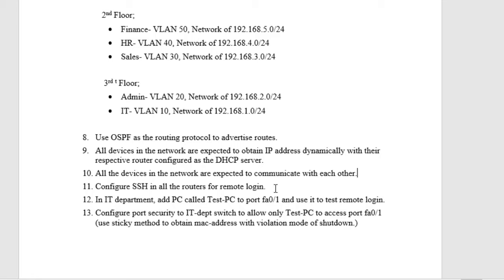Okay, all right. So the networks that are remaining are 1.0 and 2.0. So I'll go and do that very fast. Network should be 192.168.1.0 with subnet mask 255.255.255.0 then area 0. Another network should be 2.0 area 0 and do write. Okay guys, so we are done configuring the OSPF protocol on these routers.